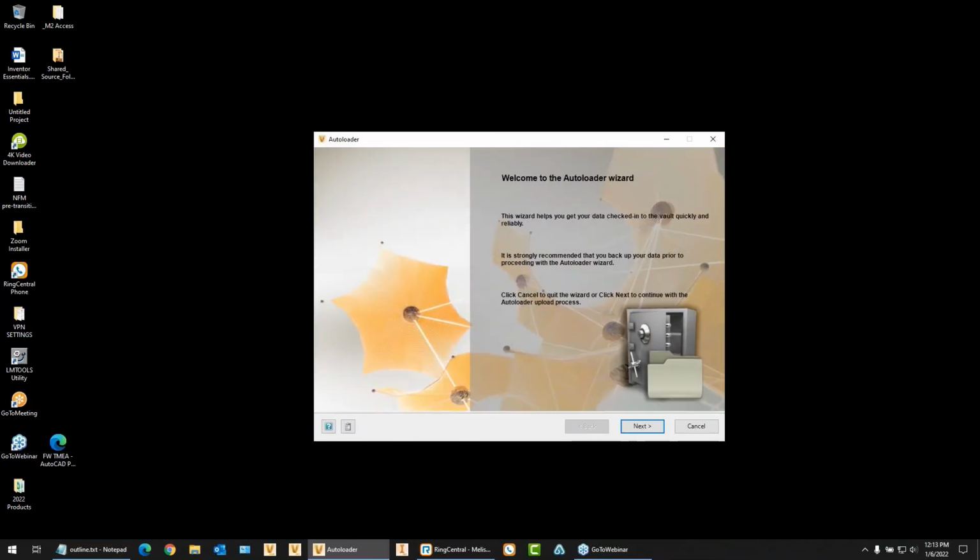When I launch that utility, it brings up a splash screen with some things that you are going to want to strongly consider. Although the data that we're going to be loading to the Vault isn't data that we're actually moving, the tool makes a copy of the data, and we'll see more details of that, and that's what the software is working against. And I'll have some best practices comments when we get to that portion of the presentation.